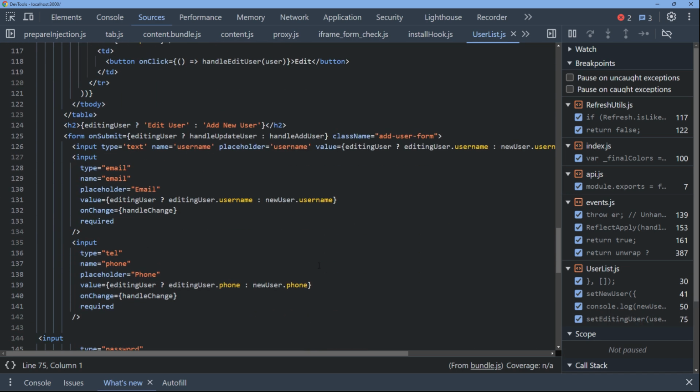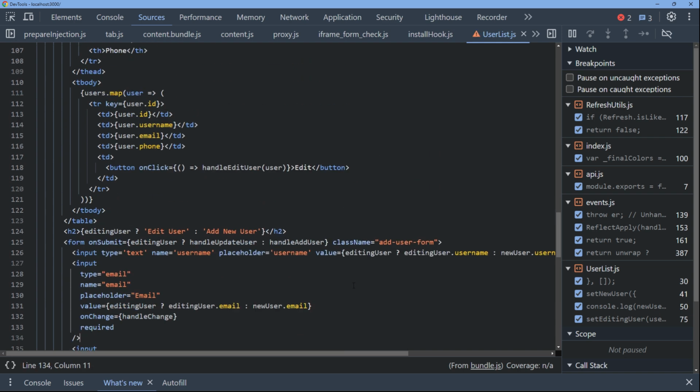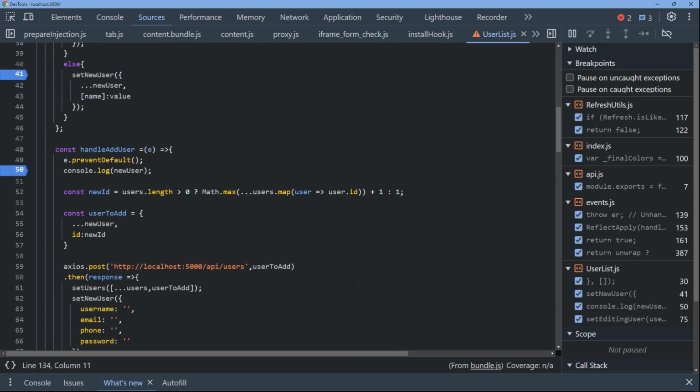And if you see here, if it is editing user, the values are bound as editing user dot username, editing user dot email here, otherwise it should be new user dot email. So we are defining these functions accordingly.